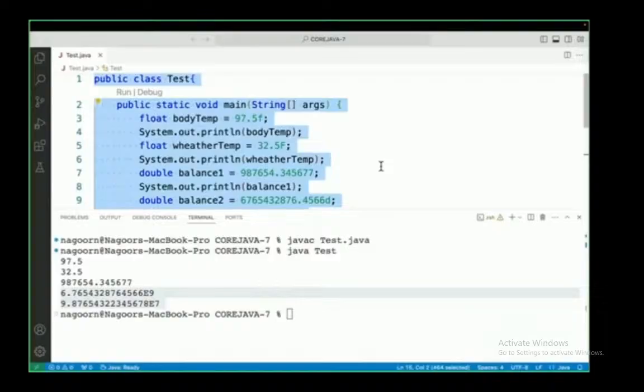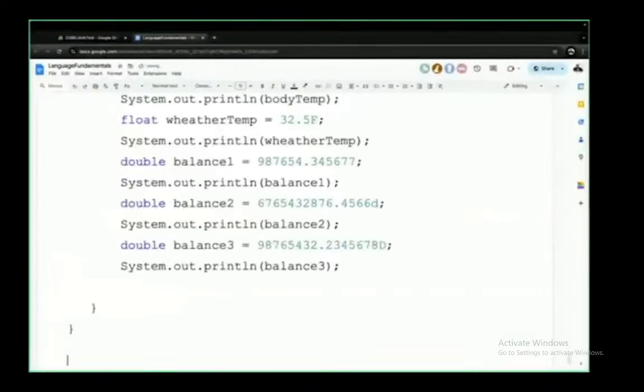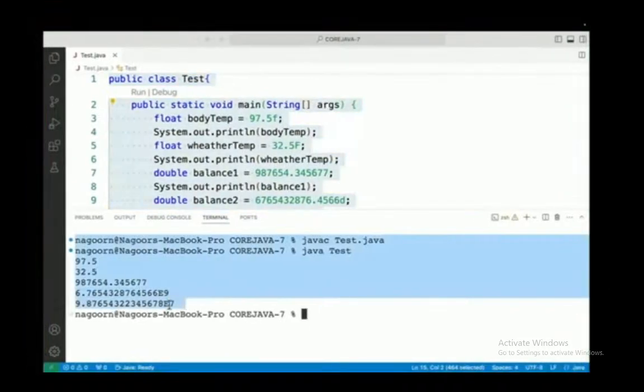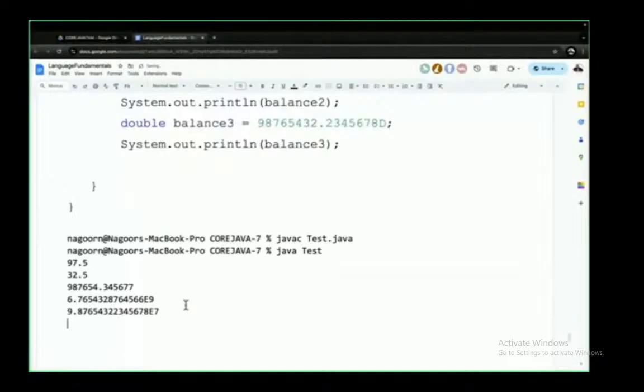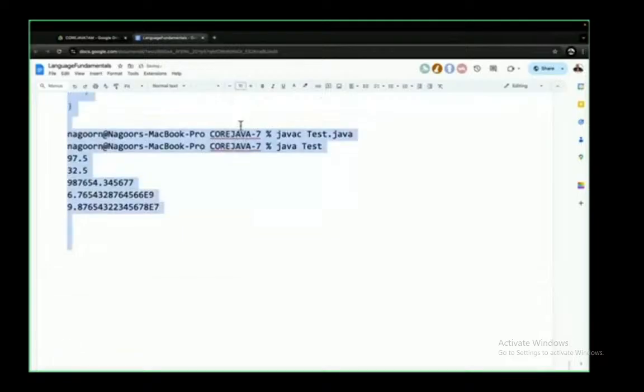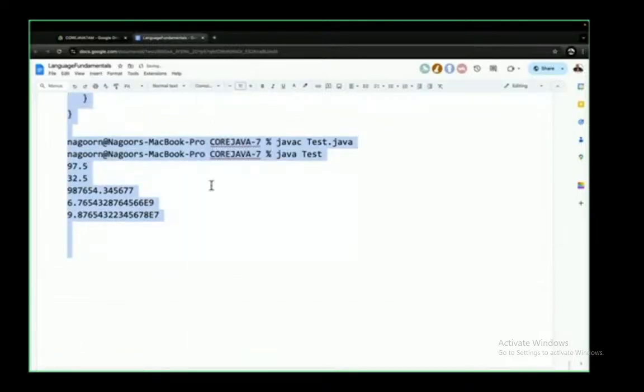Understand my point? In some situations we represent a mix of alphabets, digits and special symbols. No other data type is available to represent like this. Only the string data type we have to use. Now, string data is equal to double quotation ABC, XYZ, like this we are able to provide. This is in general a string representation, a string literal. Got my point or not?